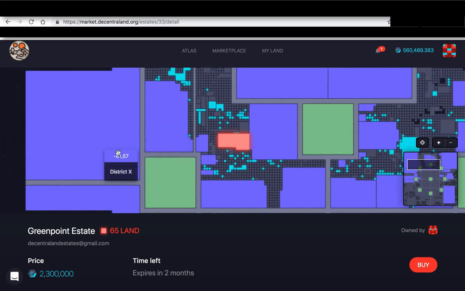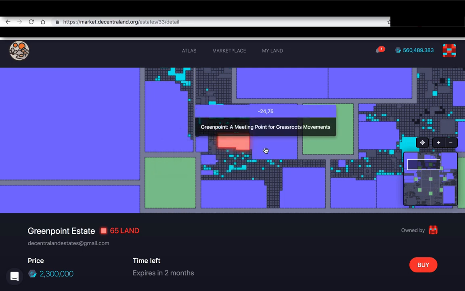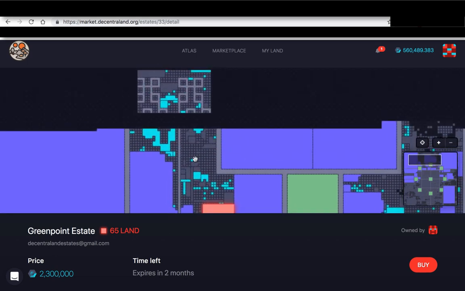You got District X, Vegas City, kind of like a Sin City area over there, Festival Land, and all these mini districts, which I'm not sure if they're going to continue. They might be dissolved, I'm not sure. But also Greenpoint is pretty big. They've got quite a big thread and a community that is dedicated to build this. I haven't heard from them that much recently, so don't really know if they're continuing with it.